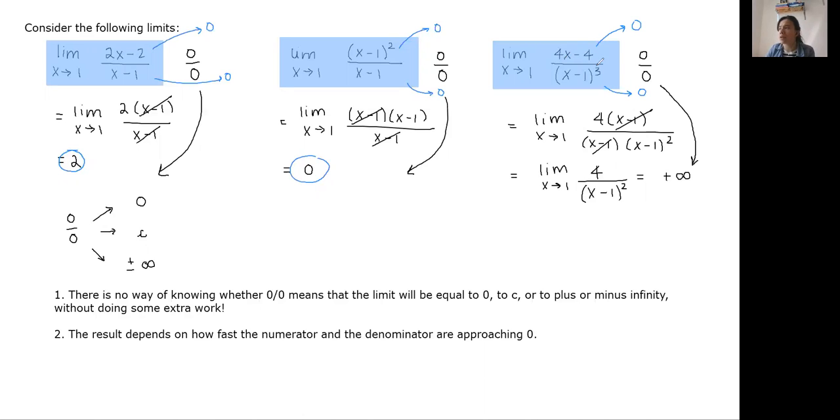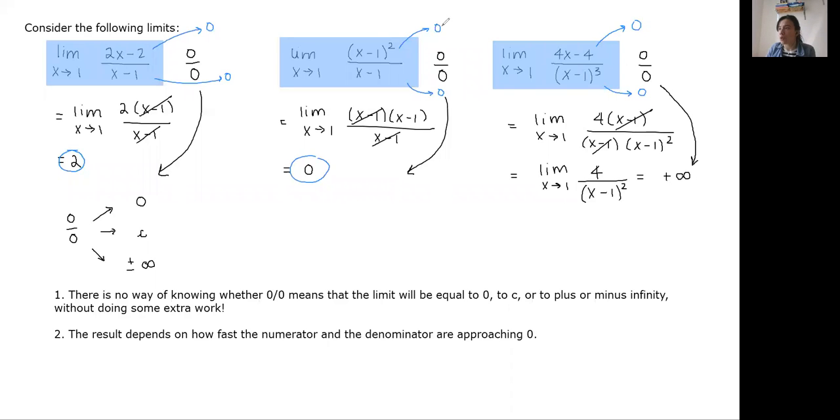What does that mean? Well, it means that the denominator is going to 0 faster than the numerator is. And so that means that the denominator in this case dominates. That 0 stays there, whereas at the numerator, it's no longer there. Right? So if I look over here, I can see that at the denominator, this is a term that remains, and that's why I end up with some constant divided by 0, which ends up giving me plus infinity.